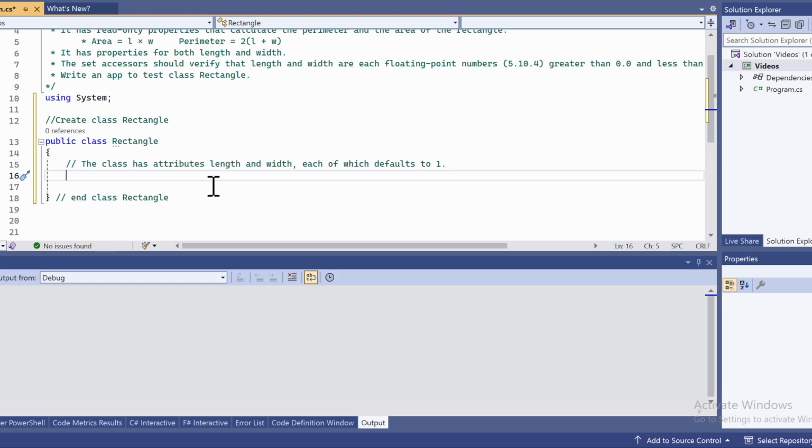So in this case, the attributes are going to be our instance variables, just like in our last exercise. So we'll say length and width attributes. In this case, they're also our instance variables.